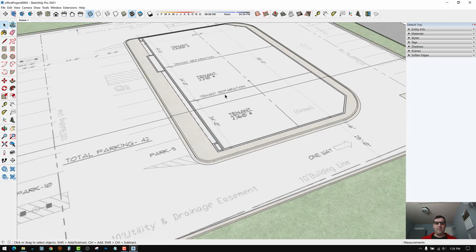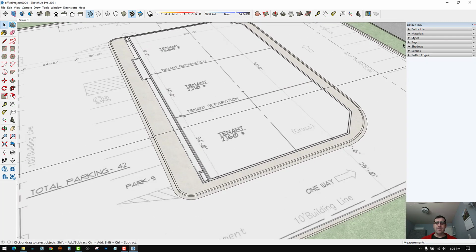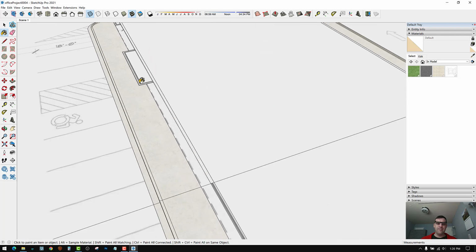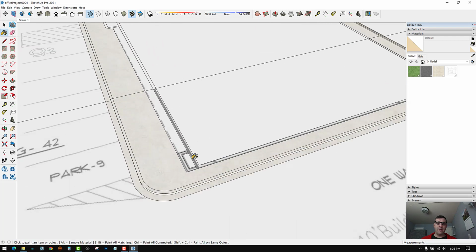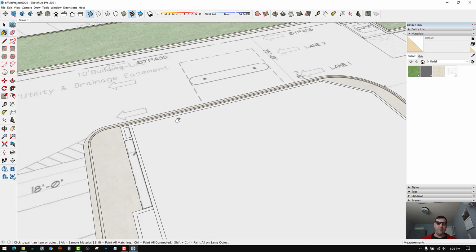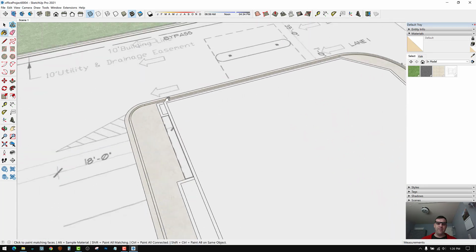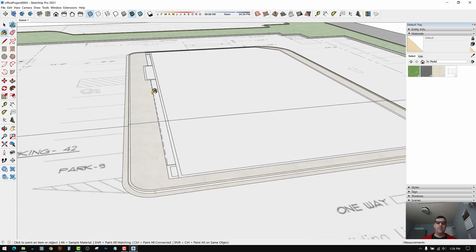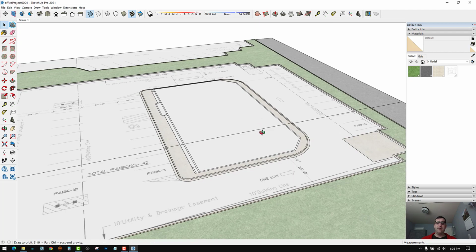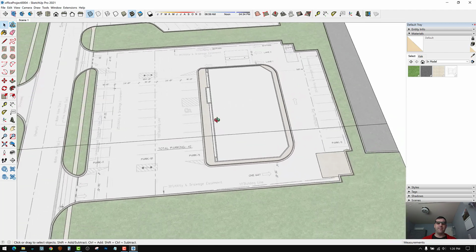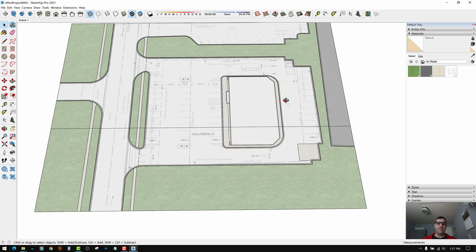But now that we've drawn all these lines, we can just get rid of the texture and use the default white texture to fill in all these walls with white. Just default. There's no reason to keep it, we've converted the PDF drawing into a real 3D drawing in SketchUp, so we no longer need those.